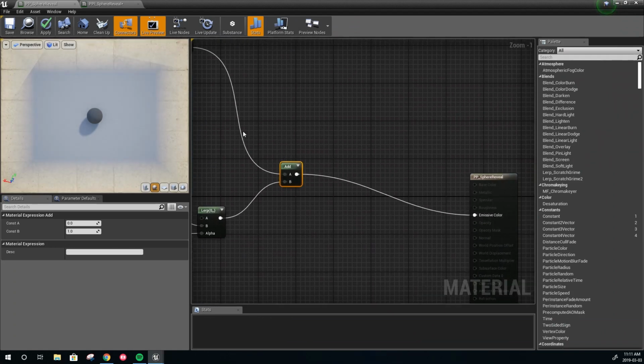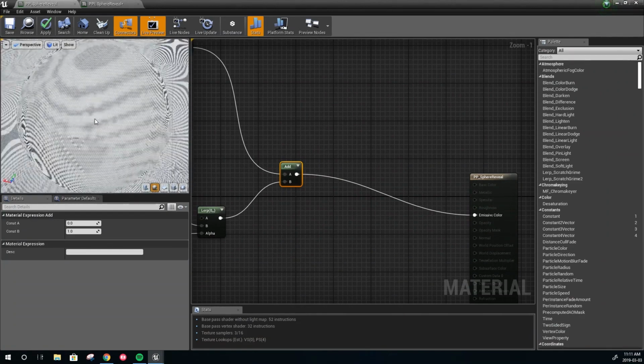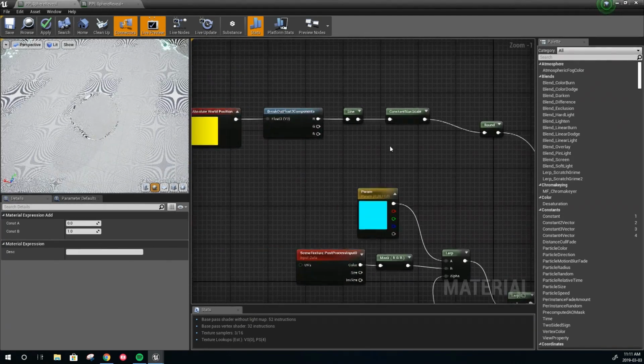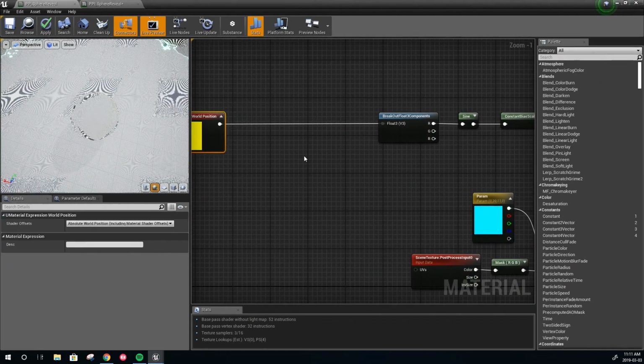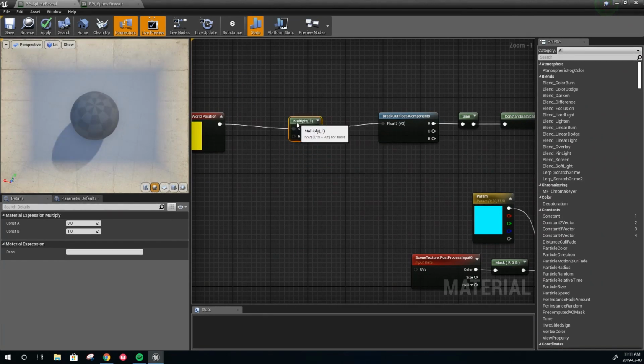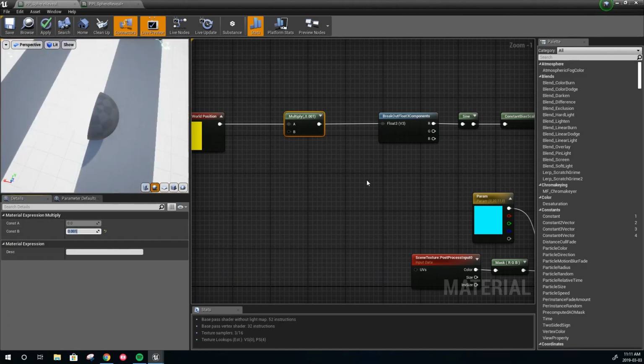So we should be seeing a sort of pattern. Okay, yeah, we are seeing a pattern indeed, and those lines are actually really small. Let's multiply world space values by 0.001 so that we get less lines.